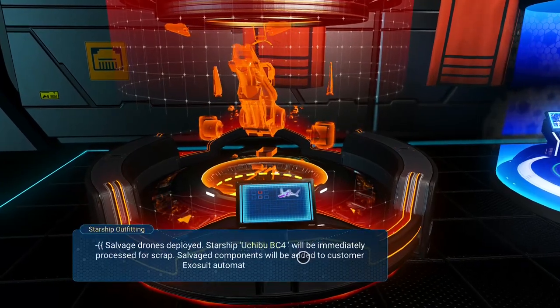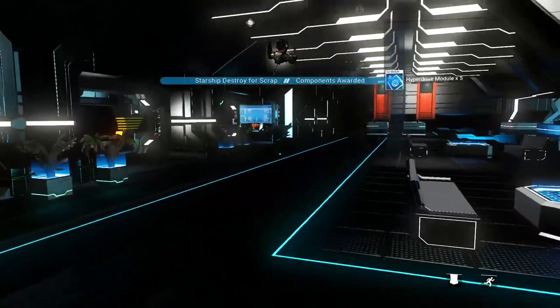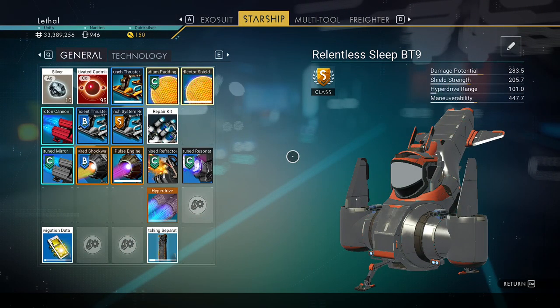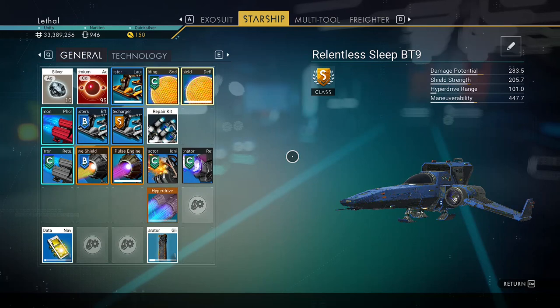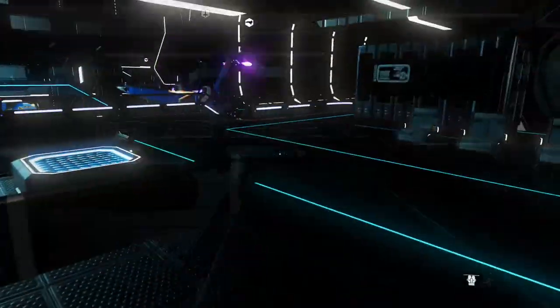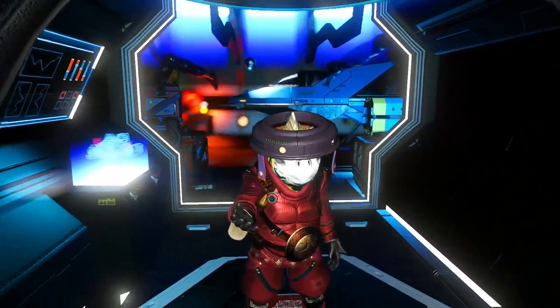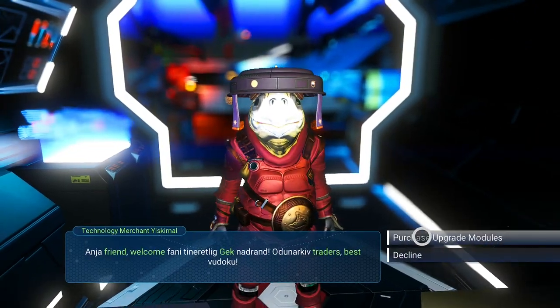Every time you buy a new ship, go to the ship terminal and scrap it. This will give you ship upgrades and other materials that you can sell for both nanites at the ship upgrade NPC and units at the trade terminal. On occasion, they'll also give you storage upgrades for your ships, which you can use to upgrade any of your ship's storage at the ship terminal.